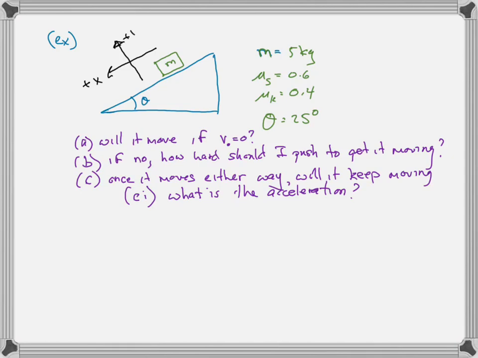Since I don't know the direction of acceleration, whether it's up the ramp or down the ramp, you might say, of course it's down the ramp. Careful. If it's slowing down on the way down, the acceleration is up the ramp. But anyway, I'm going to choose down the ramp as plus x, because that's my guess on the direction of the acceleration. My guess is that it's accelerating in that direction. And so plus y is going to be perpendicular. So I've drawn a diagram, and I've indicated my axes. I could probably put a few more things on the diagram, but I'm not sure.